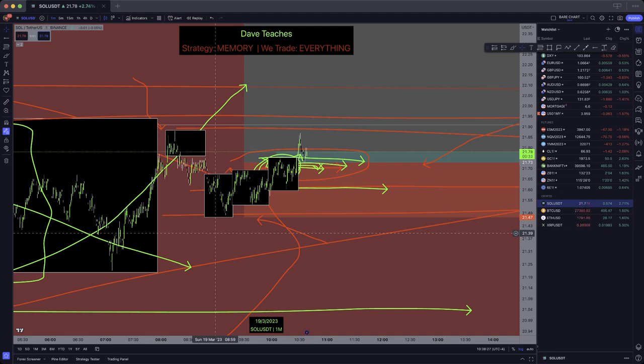Because guess what? On the 15 second, on the 5 second, on the 1 second, you will always see the S&D responsible for the breakup structure tapped, and then you'll always see the response after it's violated. Tapped or violated. You'll see the S&D responsible for the breakup structure. You see the response the price gives when it gets to it, and the different types of responses.